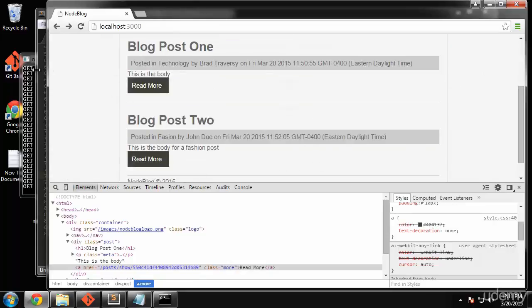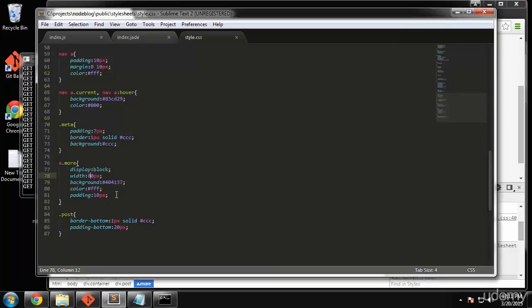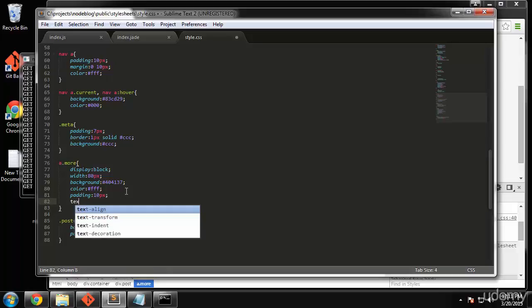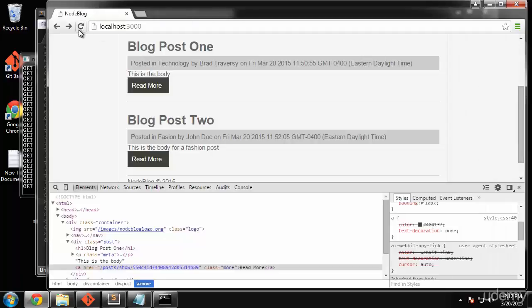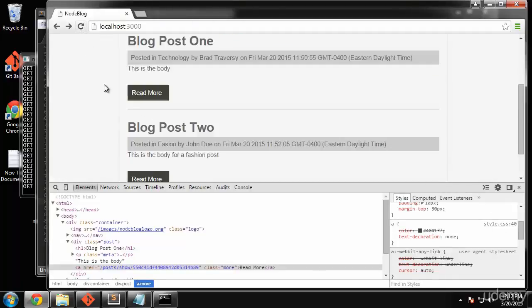Alright, so I know it looks flush up against the meta area, but we're going to have the image right here, and it's going to be a full-size image, so we actually want it like that. The read more, though, I can add margin to the top. So, and let's also align its center. No, actually, we don't want to do that. We just want to add the margin.